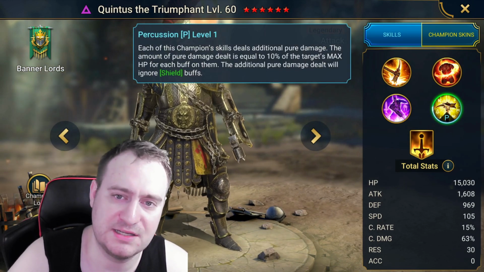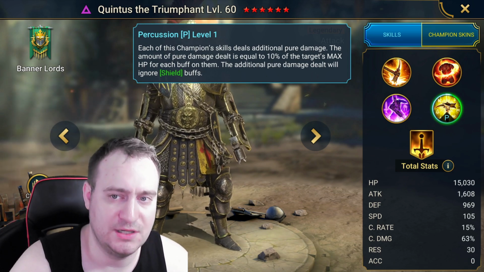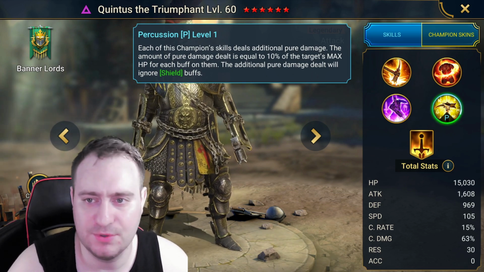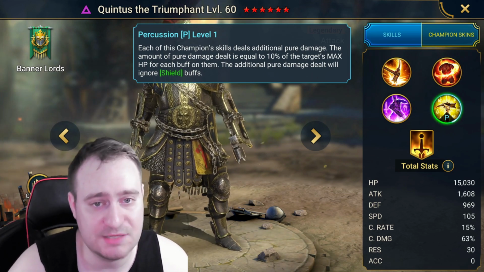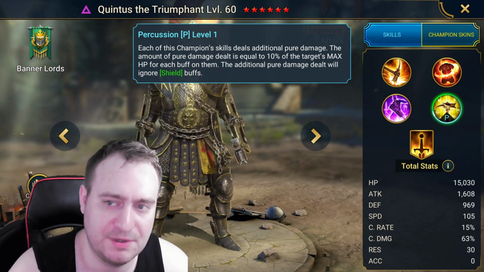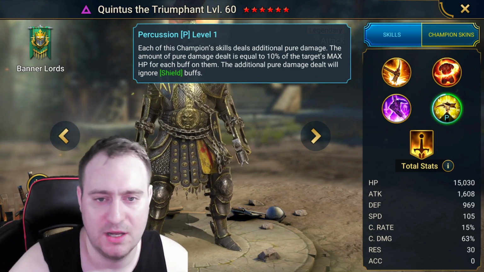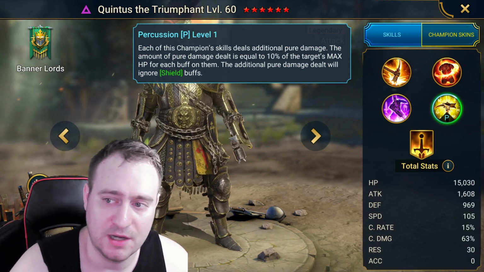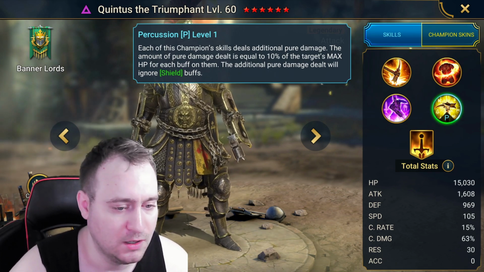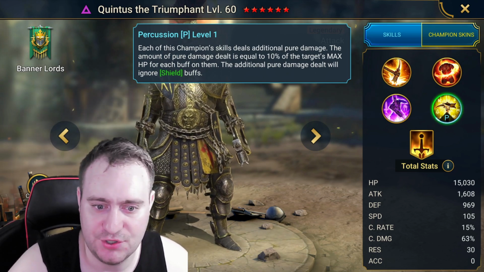We have got a passive ability as well, so each of this champion's skills deals additional pure damage equivalent to 10% of the target's max HP for each buff on them. This additional pure damage will ignore shields and buffs as well. So it will ignore shields. It's really good against high buff teams like Ursula, Warcaller, Necrid, Duchess, Liditude, and stuff like that.